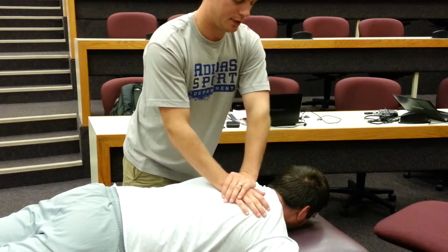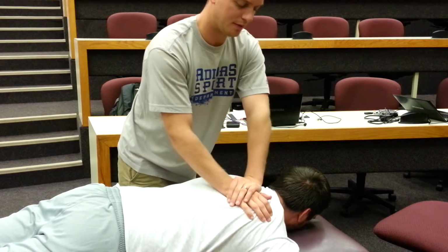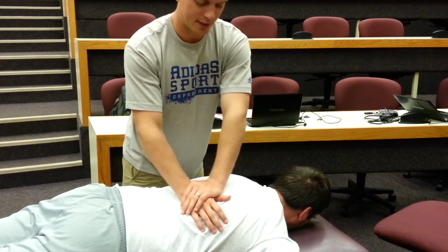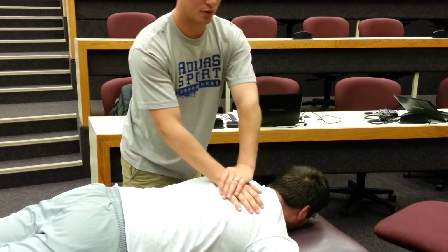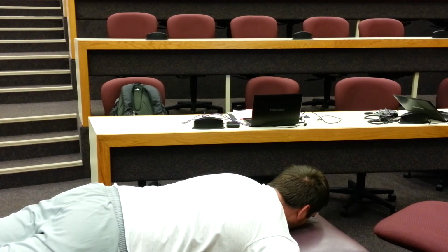You can slow it up a little bit, maybe for a 3 count, to really appreciate the freeing up of that musculature as you do this. As you do it, you'll be able to feel that these tissues will become more pliable, easier to push. Or you can go a little bit faster and really work your way up and down that spine. And this is the prone thoracic perpendicular stretch.